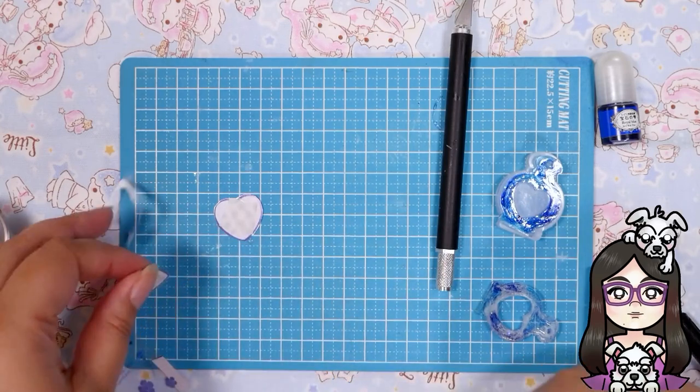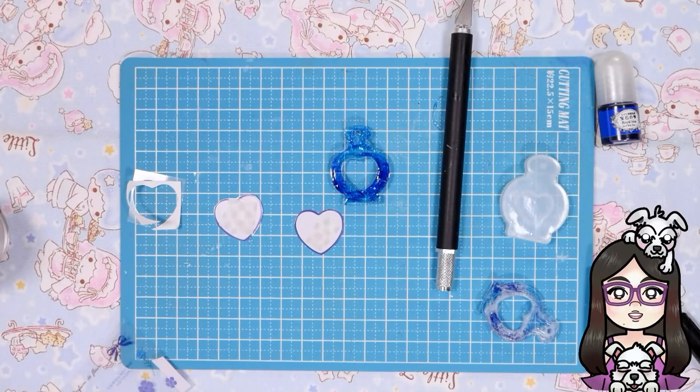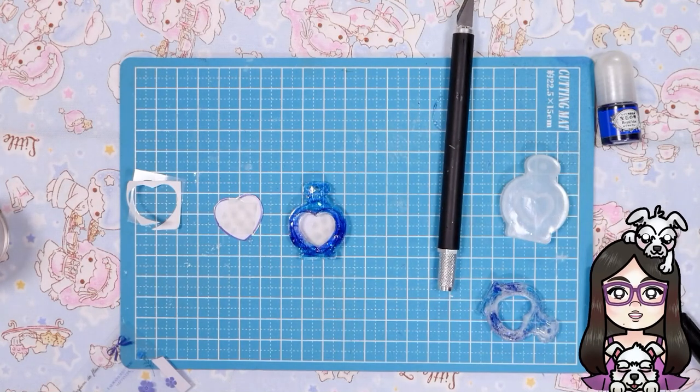Oop, I think I cut this a little too small. Hopefully it'll be okay. I'm pretty sure we need to do the back first and then put the beads in and then dome it. But I'm gonna look at the instructions just in case.